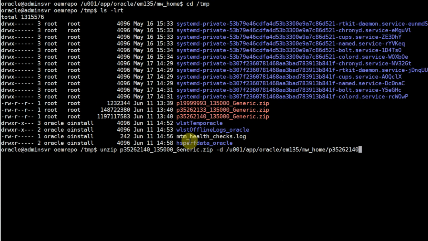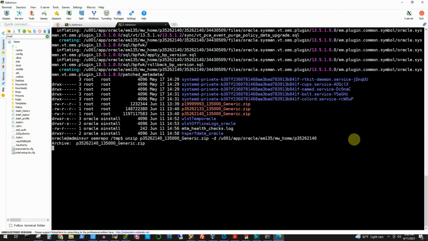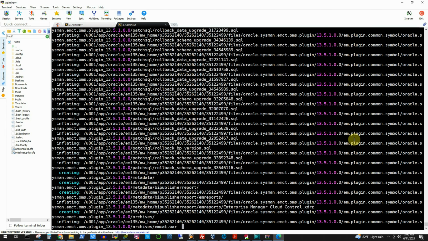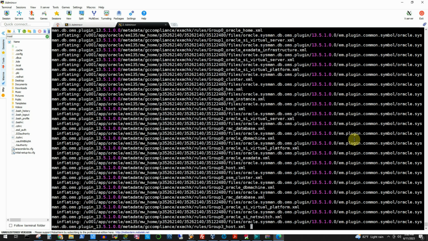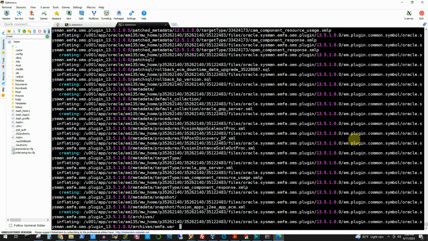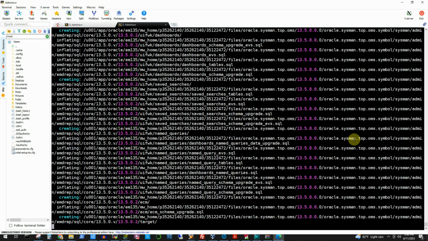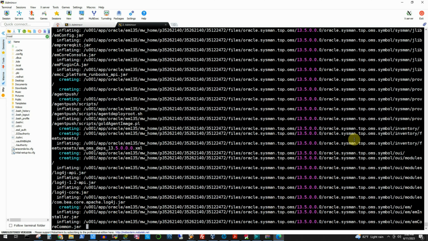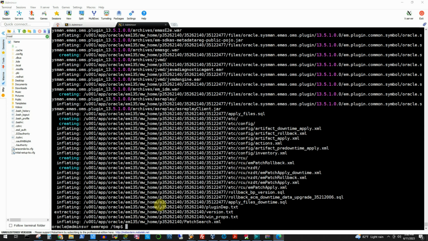I'll simply paste this command here and press enter to unzip the file. This is a 1.1 gigs zip file, which is going to take maybe 20 to 25 seconds to unzip the entire zip archive, based on the performance of your server, and this is done.